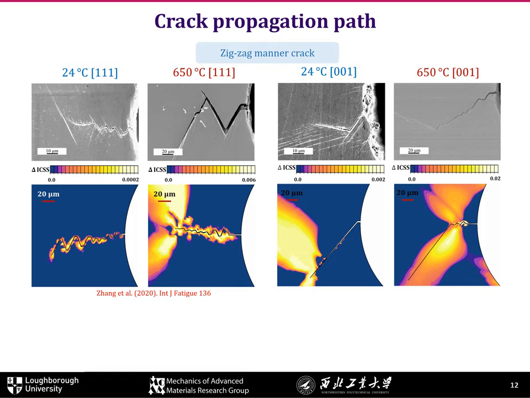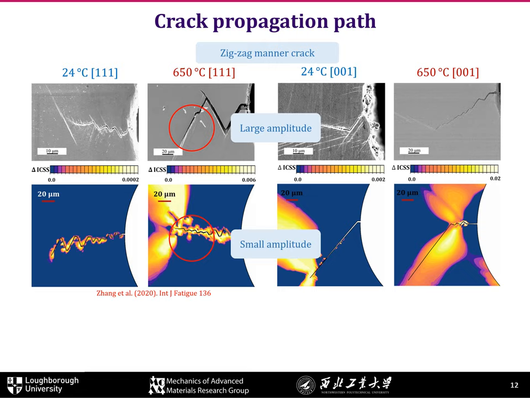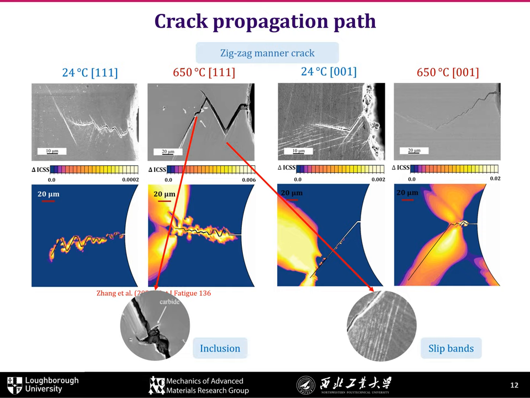After that, cracks continue growing to the boundary. The numerical response shows many similarities to experiments. Multiple deflections can be observed in [111]-oriented samples, while only a few exist in [001]. All crack directions are consistent with experimental results, corresponding to crystallographic directions. However, there is a mismatch in the amplitude of cracks — the numerical result for 650°C [111] shows smaller amplitude than the experiment. This may be due to the effect of creep and oxidation at high temperature, defects such as voids and inclusions in the specimen, and the fact that multiple slip bands formed around the crack in experiments were not captured in the simulation.